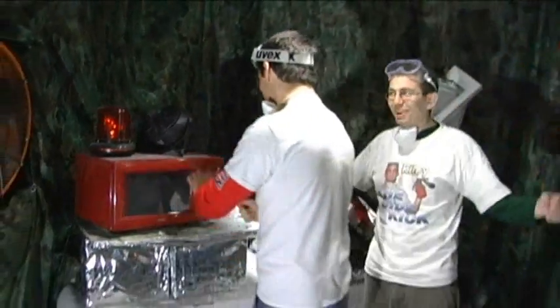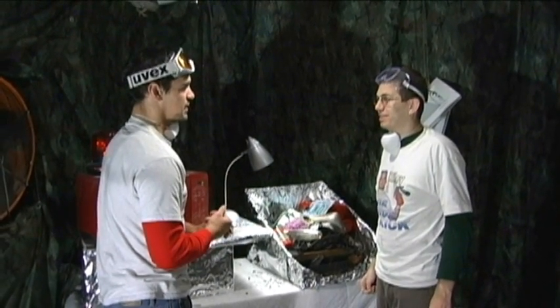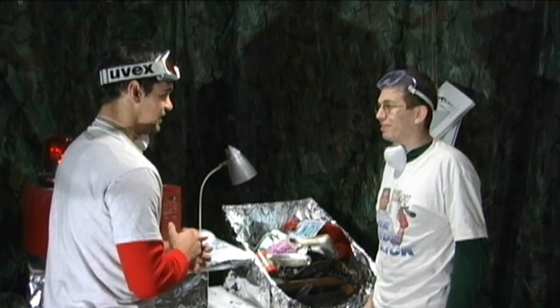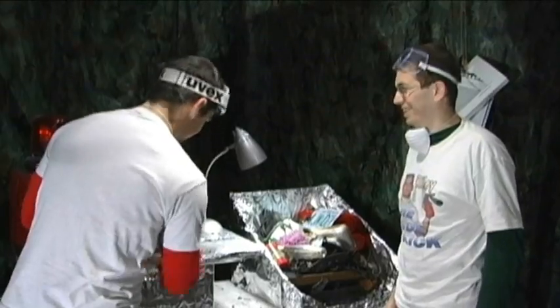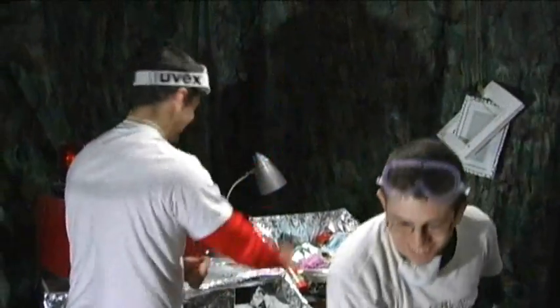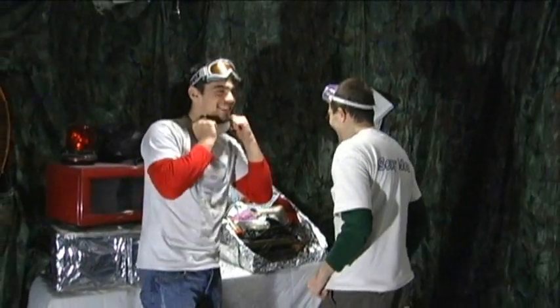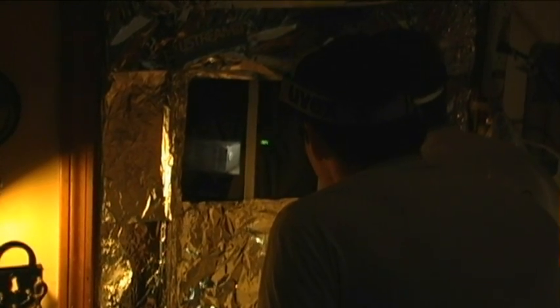TV magic. How long should we put it in there for? Well, I don't know. When was TV first invented? No one knows. It happened sometime before the World's Fair in 1938, though. 1940 sounds good to me. Come on back, Riley. All right, portable TV? Doing nothing. Although on the plus side, watching a television burn in the microwave is at least more entertaining than watching Dr. Phil on television.